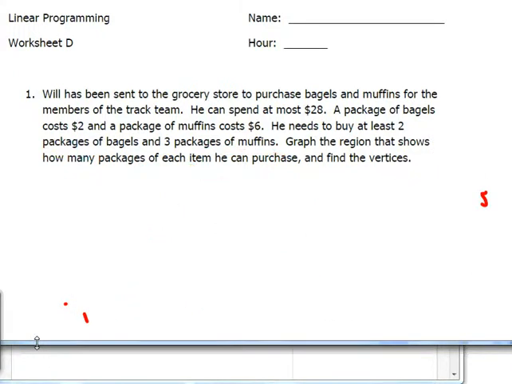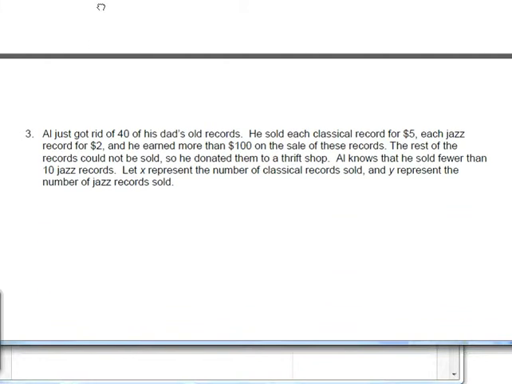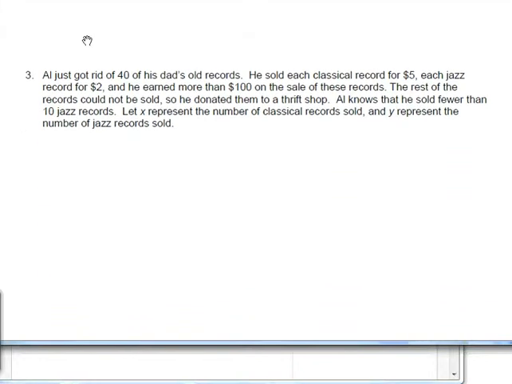Last thing, problem 3 on this. We need to add something, and I want you to go do that right now before you forget. Because you'll get there and you'll realize that there is no actual question. The question that we needed to add at the very end is, what is the most money that Al could make?